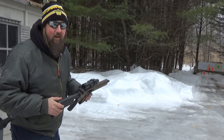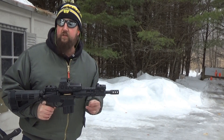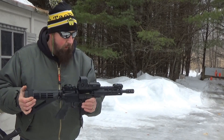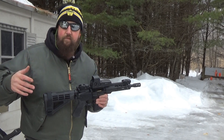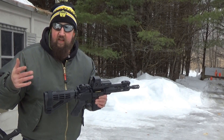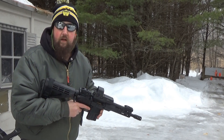No problem hearing that either. Both of these guns have things about them that are really interesting and kind of exciting. The Windham Weaponry Thumper pistol — I like the status of it being a pistol because you don't have all of the extra NFA paperwork and hoops to jump through. It also makes it easier to travel with. Since I have it in my hand, let's put a few more rounds on the steel.